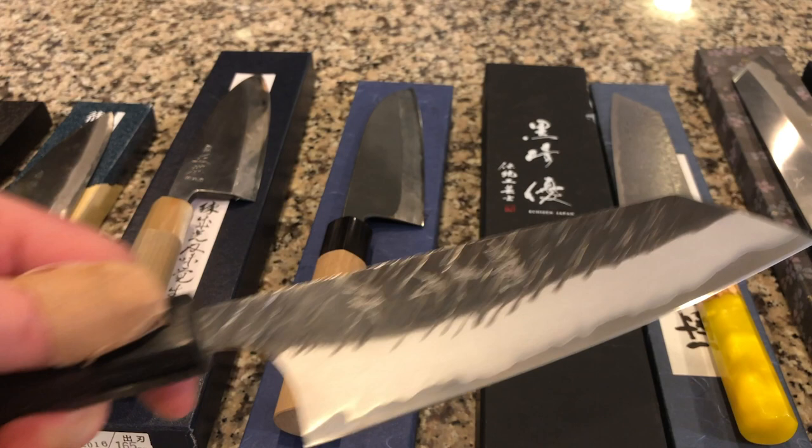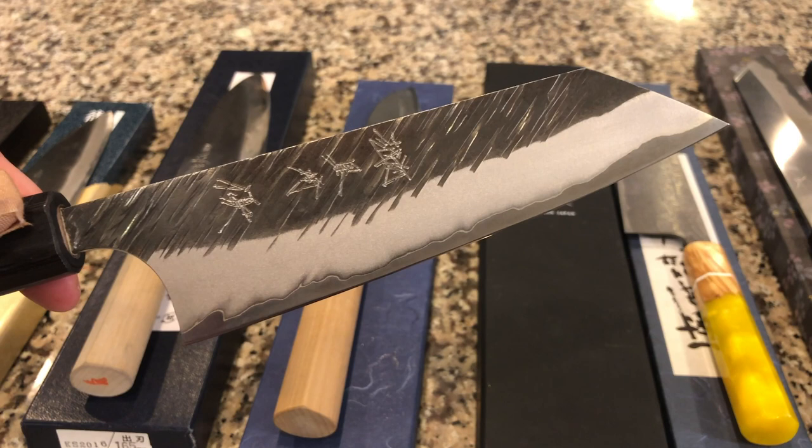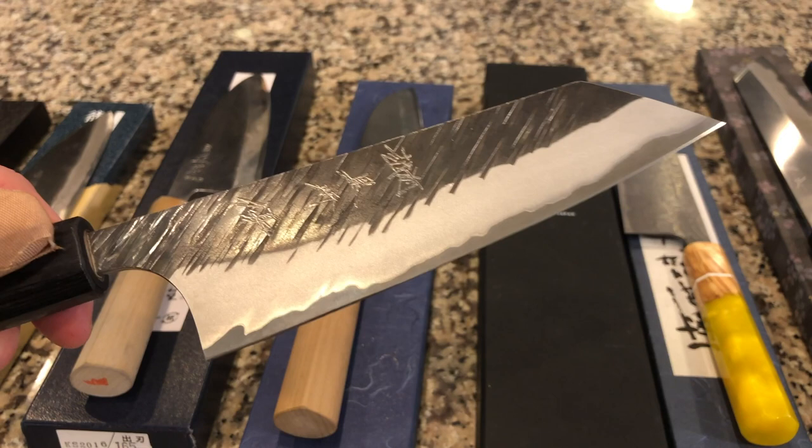You've seen me sharpen in certain videos. This thing is an absolute laser. It is a super blue steel. You can tell from what you've heard, super blue is my favorite steel. Easy to sharpen, it's just easy.